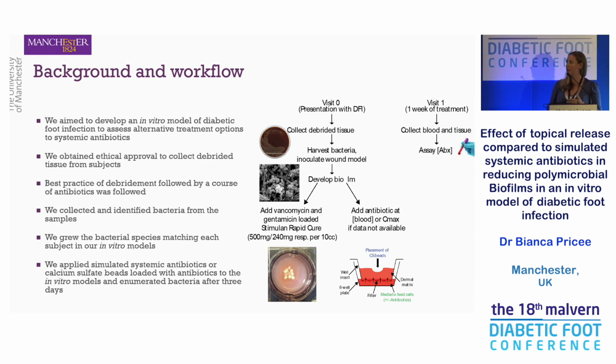So in our study, we wanted to compare the impact of topical antibiotics and systemic antibiotics on polymicrobial biofilms that were related to those that you might find in the clinic. So we completed an ethics and we recruited subjects to collect debrided tissue from. We collected tissue upon presentation with an ulcer, so prior to any treatment, and then after a week of their normal treatment. From the tissue that we collected, we harvested bacteria and identified them.